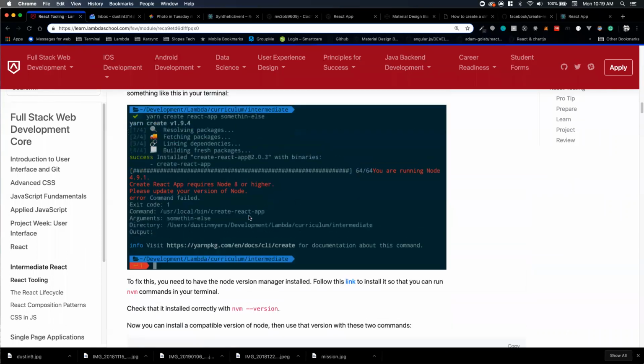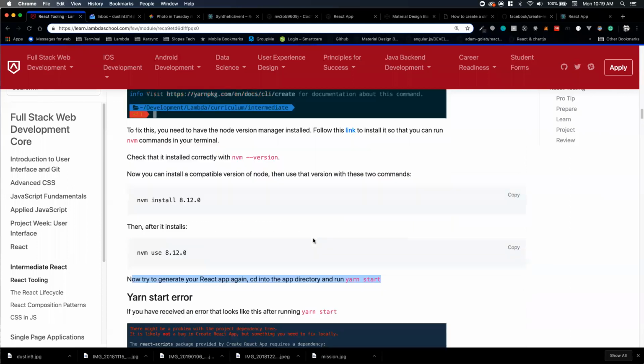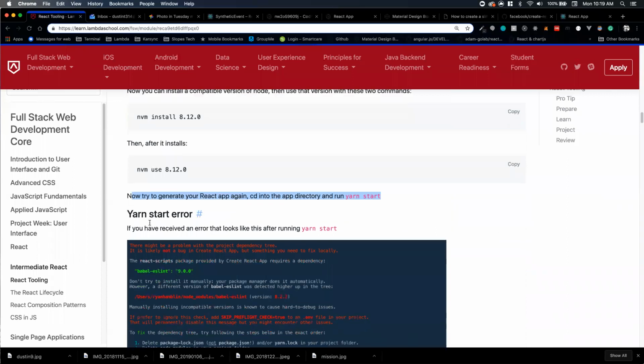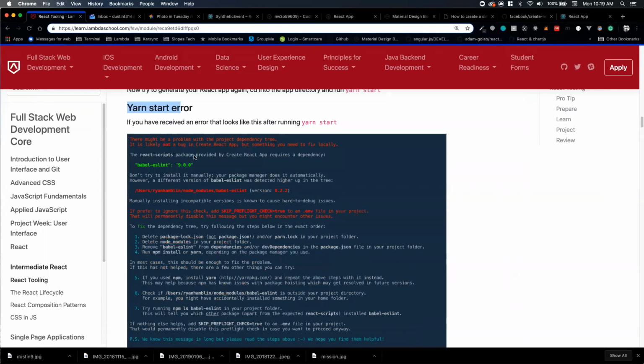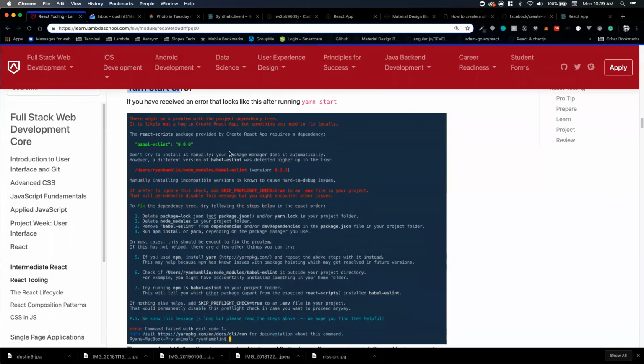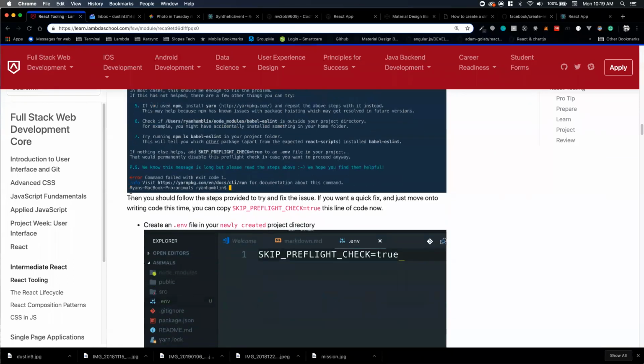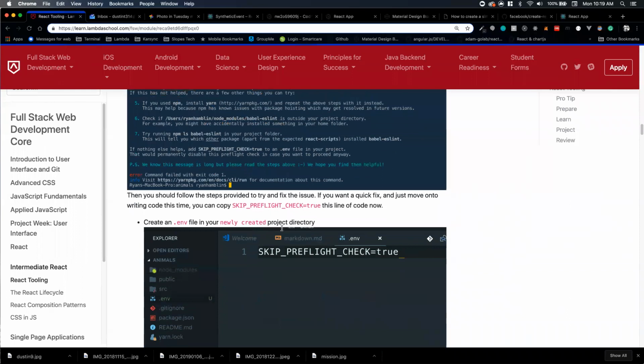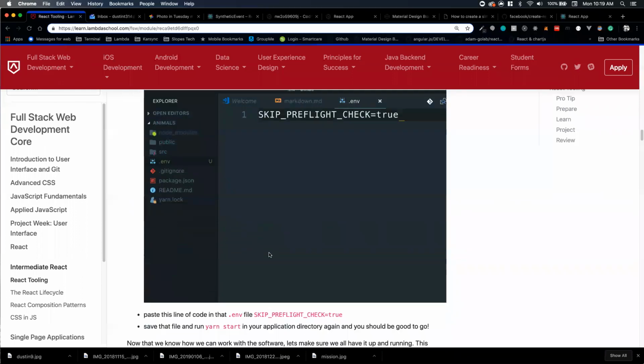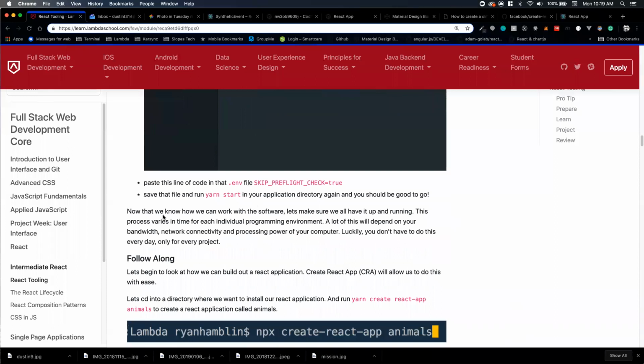If you have the correct Yarn version and Node version, and it installs okay, but then when you try to start your project you run into something like this, this is a potential error. You'll have to follow the instructions there, then save the file and run yarn start again. And we should be good to go.